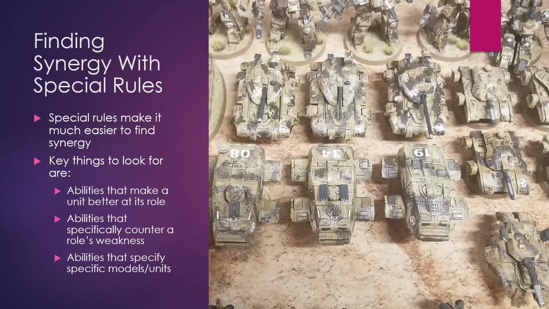And then lastly, any abilities that specify certain models or units. A really good example for this would be the Veteran Leader ability in War Machine, which basically works only on certain classes of troops. All of these are potential places we can find synergy where this unit in conjunction with something else interacts in a way that makes something greater than the sum of its parts. So rules are a really helpful way to do it.